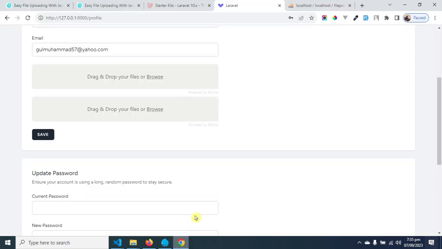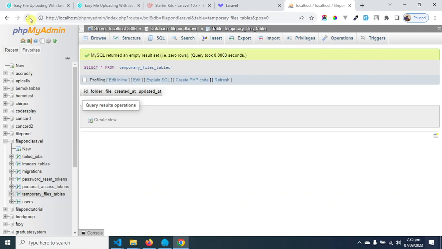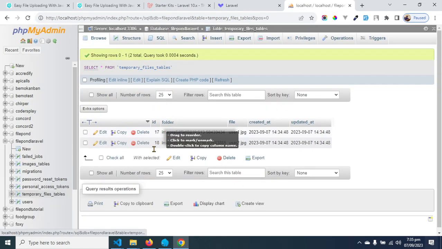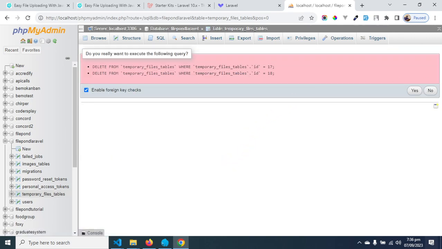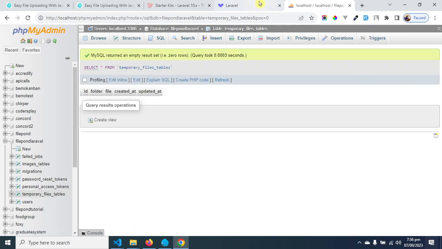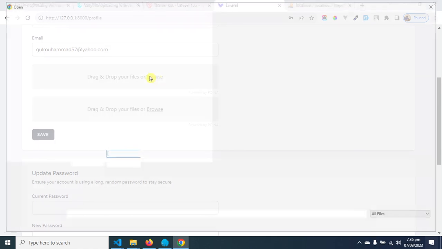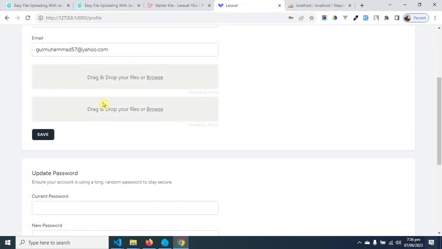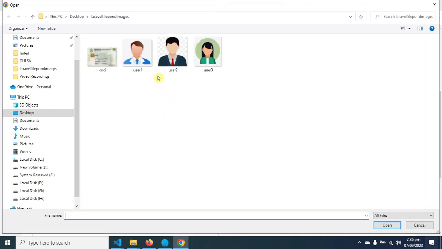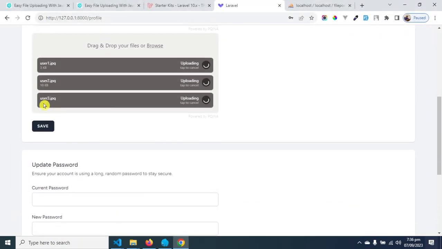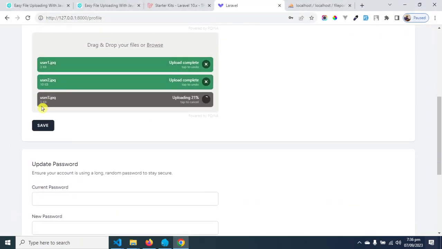Okay, so I think we have to clear all the dummy data which we had, so it's deleted here. Now let's upload one CNIC image and two or three user images, and then we will click the save button.